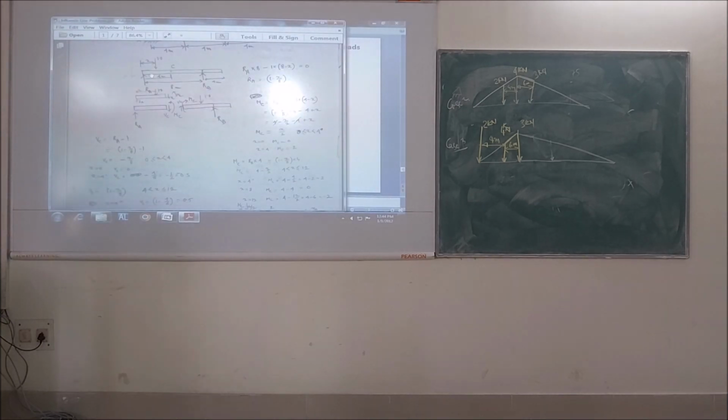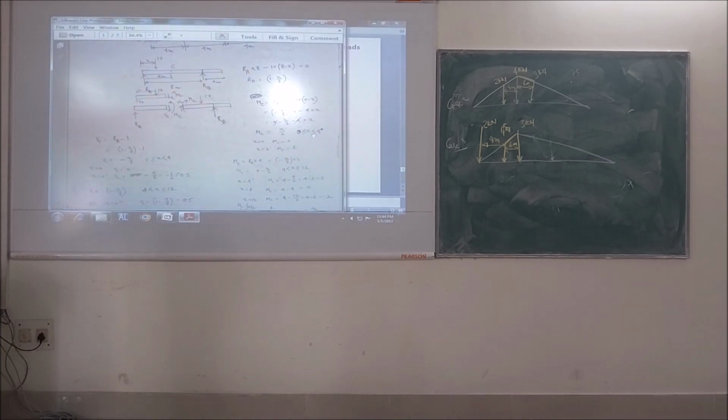Okay, so now you see the first condition for moment. I am not discussing shear. First condition of moment I am saying. Okay, so what moment will we get? RA into 4 minus 1 into (4 minus x). If I take moment about C, this is your RA into 4 minus 1 into (4 minus x), where this is your x. So with this I will get one equation. What is this equation? It is for x greater than or equal to 0 and less than 4, that means left of C.